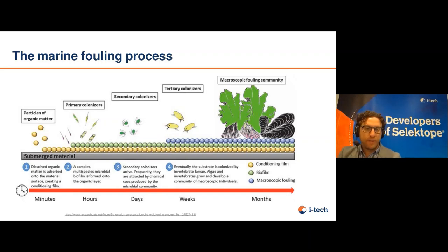And if the idling goes on for long and there's no relevant protection, the hull will look like a football field, right? It's a severe fouling of all kinds of organisms and animals. So animal fouling will be quite dominant after some time. Temperature acts here as an accelerator. So the warmer the waters and the warmer the conditions, the faster it goes, or the more severe it becomes, at least.